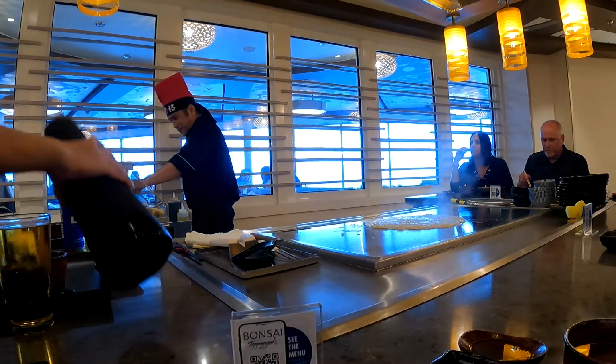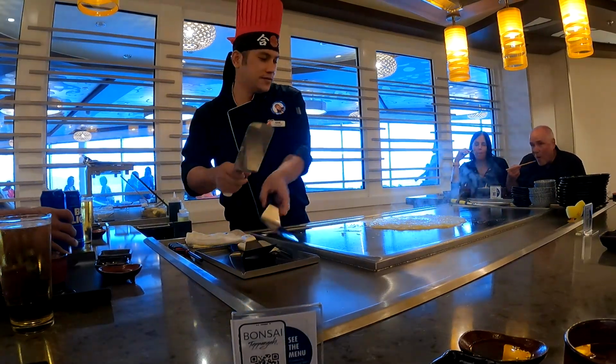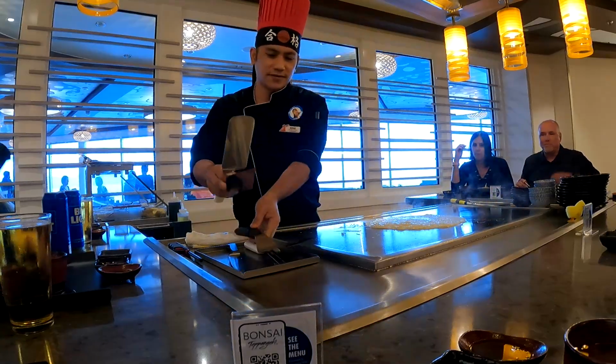Yeah, one that tends to fill up really quickly is the teppanyaki, because it's just kind of a one-time show and everyone's kind of around a little table, and there's not very many tables, 3 or 4 tables usually per ship. So if you're going to do the teppanyaki, I would make sure to get that one pretty quickly.